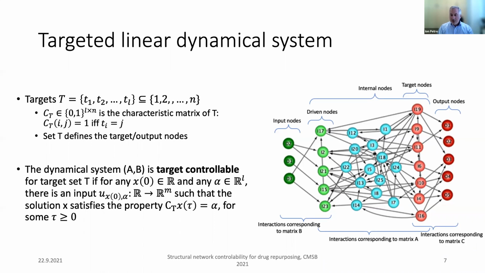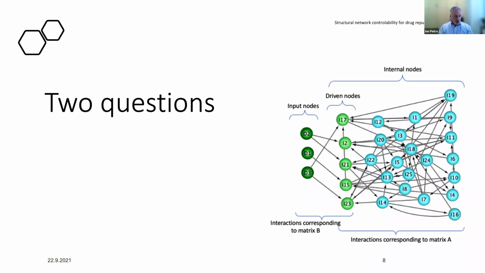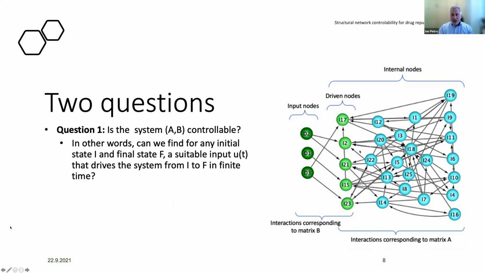So this is the notion that we are starting with, and these are things that have been done in control theory literally from the 60s. It is very well developed for all of these things. These are definitions that have been given already from the very beginning in control theory. And typically there are two questions that people ask, and we are also interested in these kinds of questions. The first one is, somebody gives you a system and gives you this set of available external interventions, and the question is simply, is this system controllable? Is it true that you can move from anywhere to anywhere through a suitable choice of functions that you are applying on these input nodes? So somebody gives you the system and the external interactions you have available, and they are asking you, can you control the system through these input nodes?